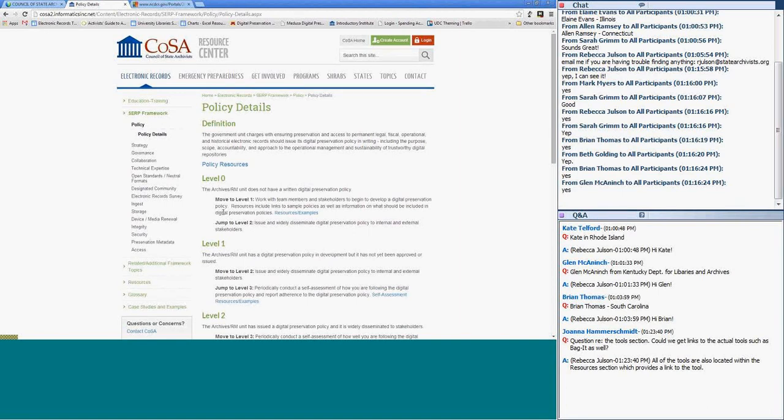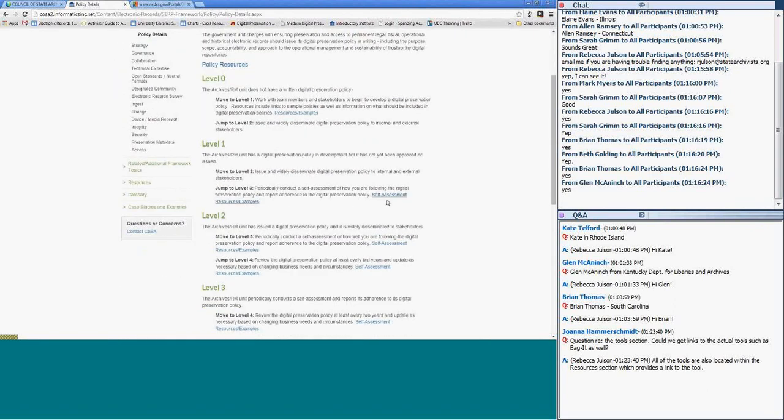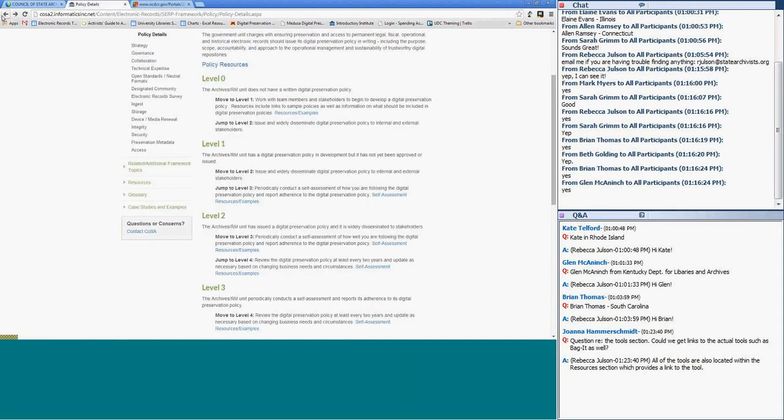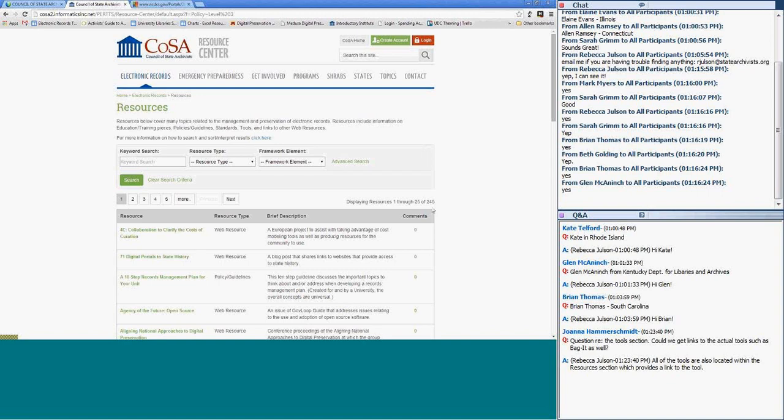From level 1, if you want to skip level 1, you can figure a lot of these out. Through these, there isn't necessarily a whole lot of guidance that can be given. It's just something you need to do. So some of these are just new resources that are going to help you. But if you scroll down, I'm guessing this link is not going to work because this looks like an old page. This will work. This assessment link should link to like 6 or 7 resources, not 245 of them, like it is.